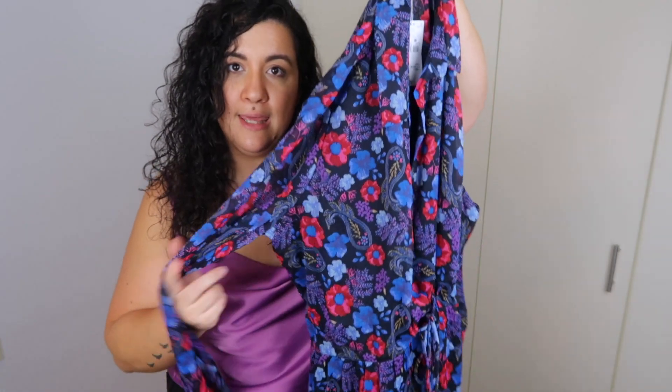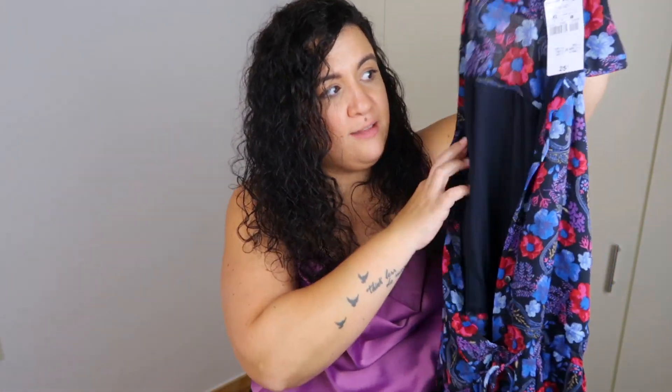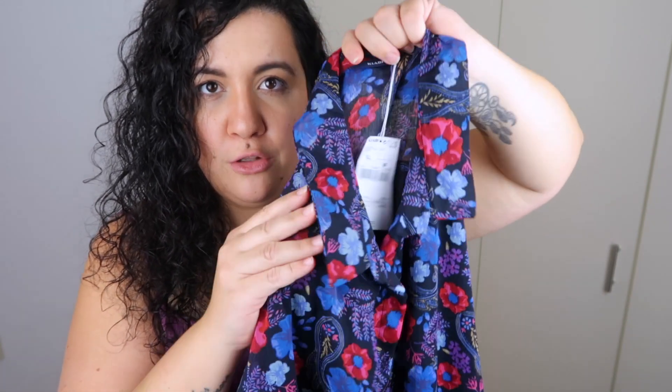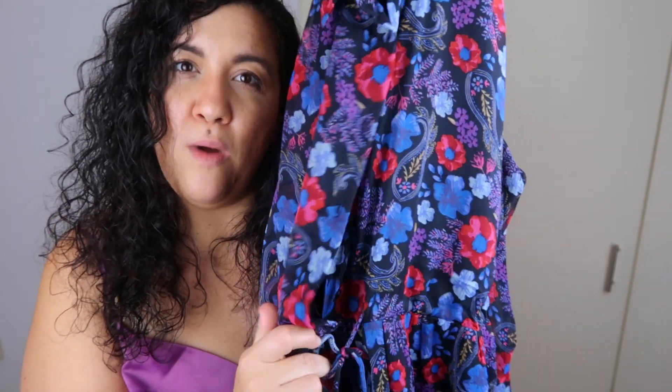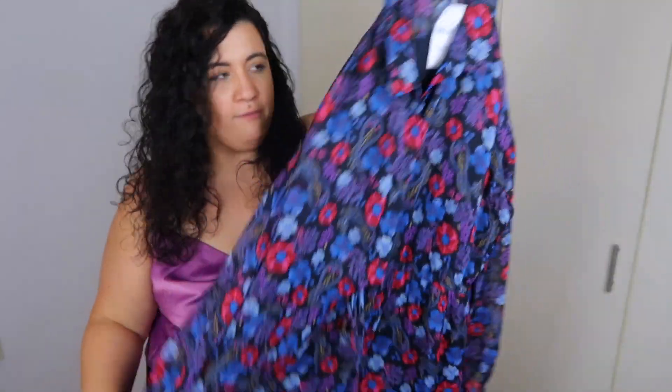It is the same dress, except the plus size one is a little bit longer on the back side. They are exactly the same but the bigger one is slightly longer at the back. It's a long sleeve midi dress; the fabric is a little bit see-through but it has a lining under the knee, so it's not just separate — that's perfect. It has a shirt collar with buttons up to about the waist, and then ties to tighten or loosen it. Really nice!